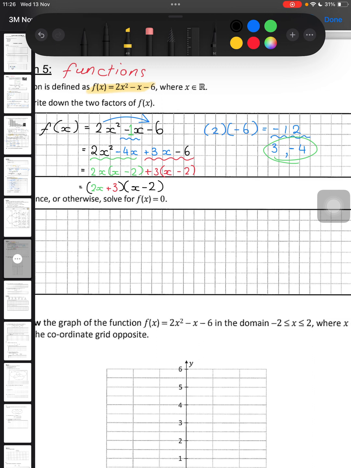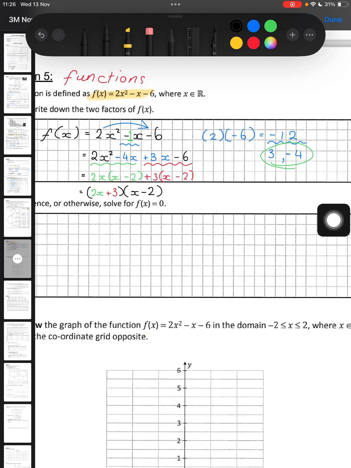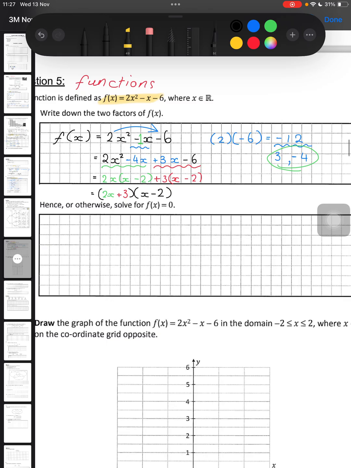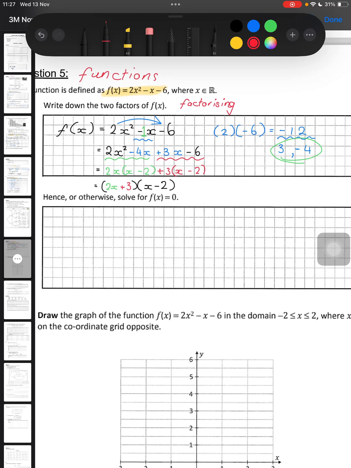Okay, now we went through these factorizing questions a lot, and there are other videos on them as well, and there's loads of notes and stuff on them. So if that's something you're finding difficult, that means that you need to go over your factorizing. Factorizing quadratics or quadratic trinomials.